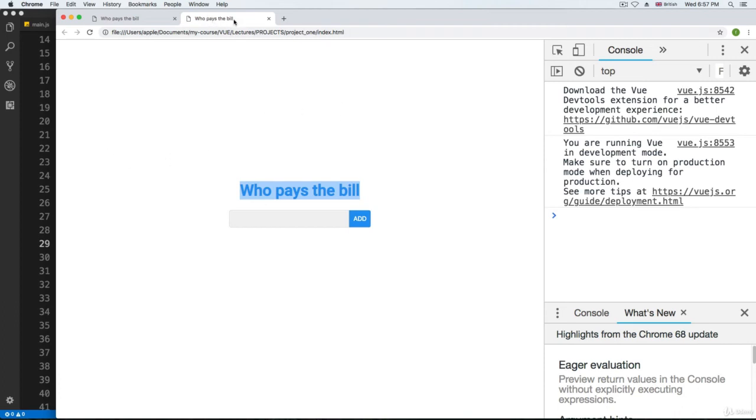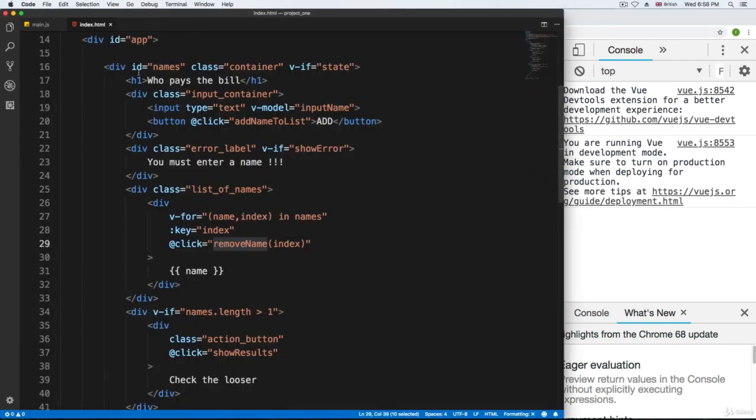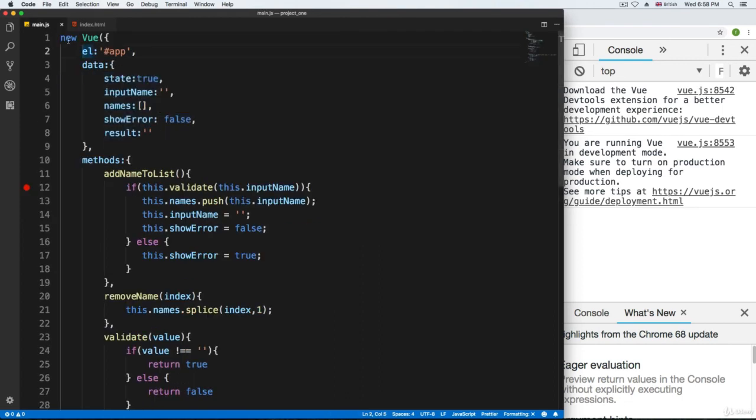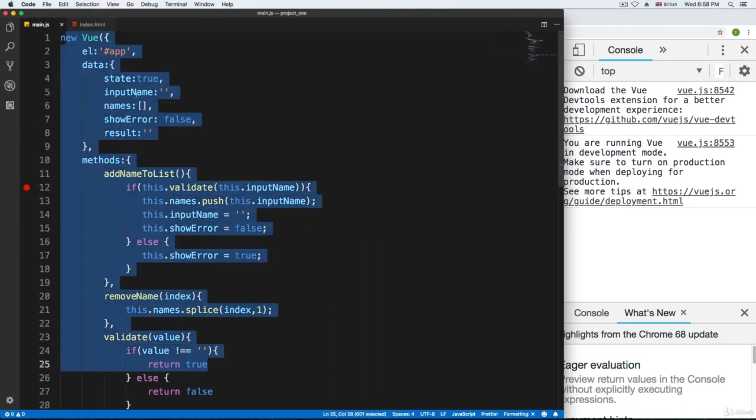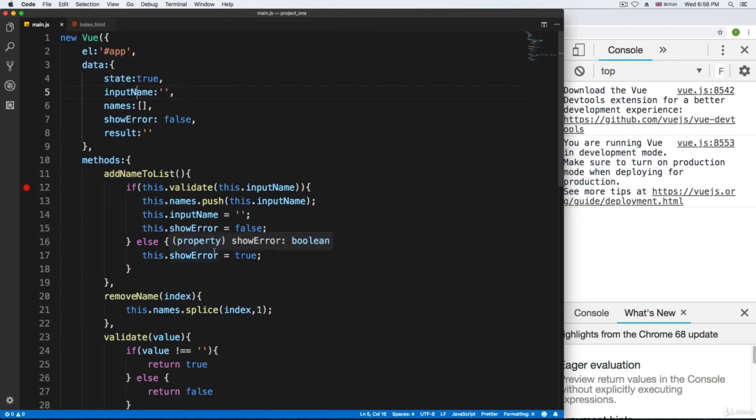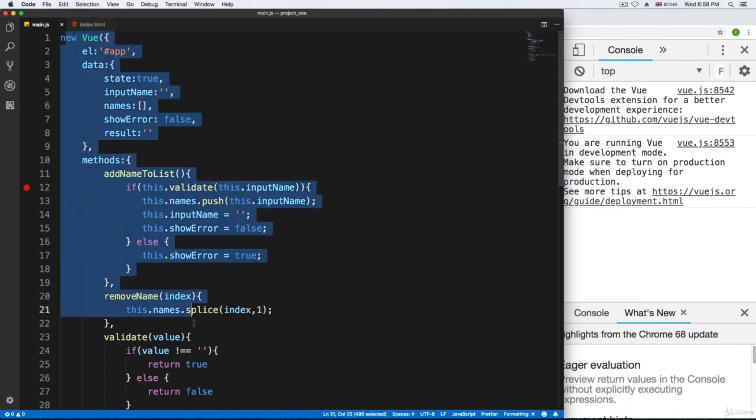So this is done. On the next section, on the next module, we're going to start with the pros. We're going to use Node.js and the CLI to install a new template of Vue.js. So the only thing you need to know right now is that you need to forget everything you know about Vue.js. All right, you need to forget all of this. Of course, this is very useful, but with Node.js and the template and the CLI and everything else, the process of making an app or a single page application changes radically.